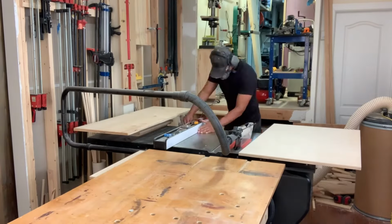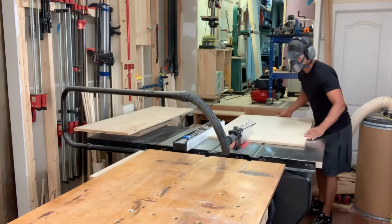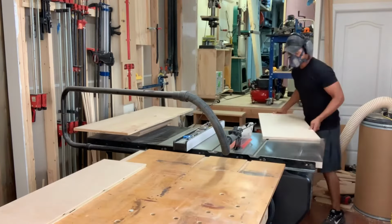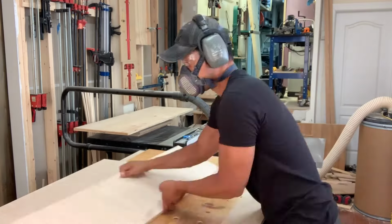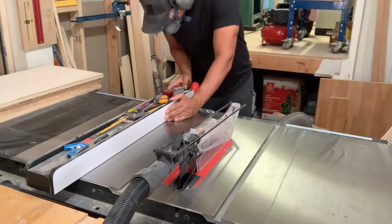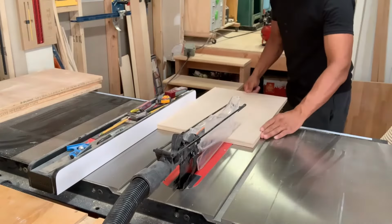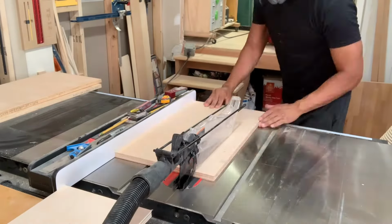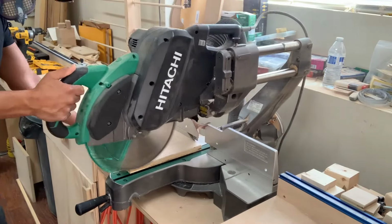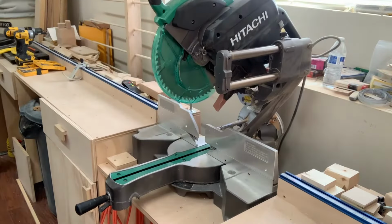I get started over at the table saw, ripping all the parts to their width. To cut the parts to length, I'll set up a stop block and cut them over at the miter saw station.